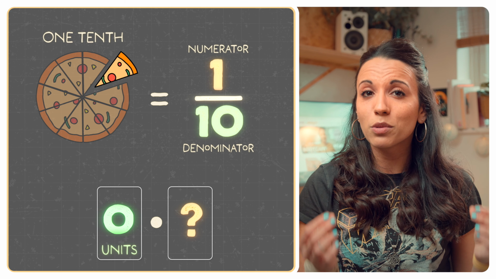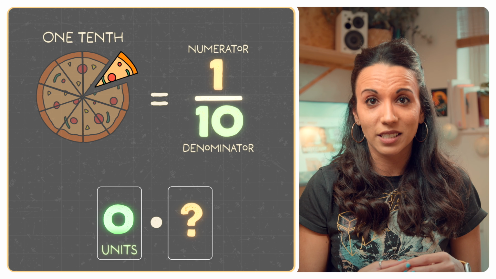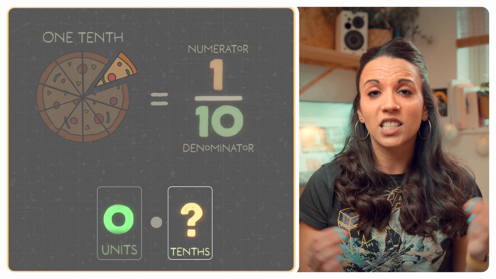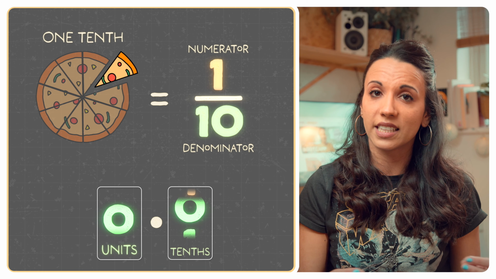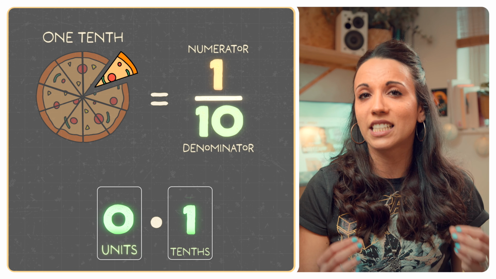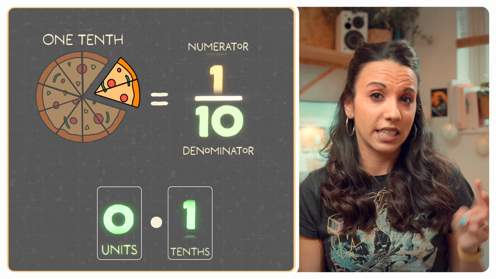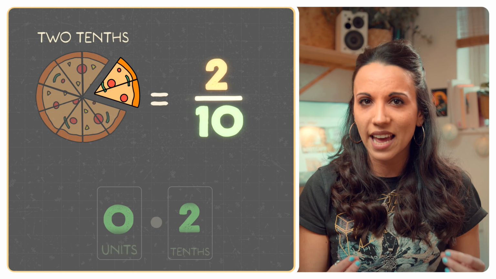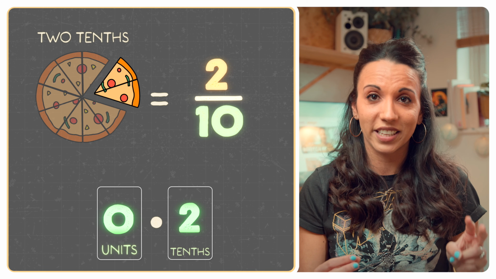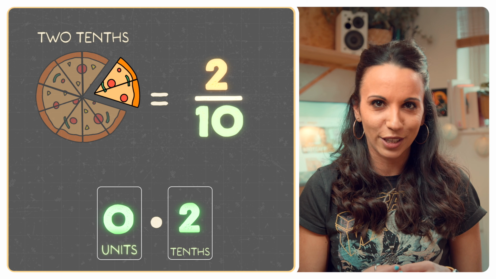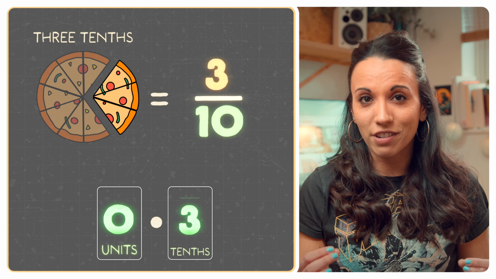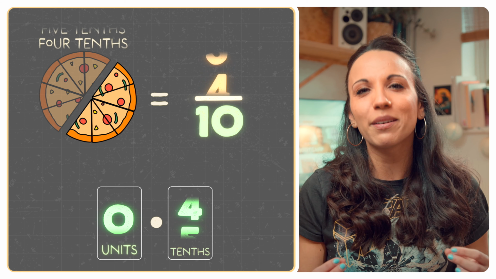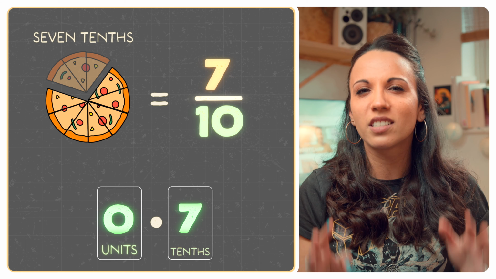In fact, decimals are just another way of writing fractions. This column here to the right of the decimal point is called the tenths column. So if we have 1/10, we'll put a 1 in this tenths column, and now we can read it as 0.1. If we have 2 slices out of 10, we could write that as 2 over 10 in fraction form, and this is 2/10. So in decimal form, we put a 2 in the tenths column, and we can read it 0.2. In the same way, 0.3 means 3/10. 0.4 means 4/10, and we can keep going all the way up to 0.9, which is 9/10.